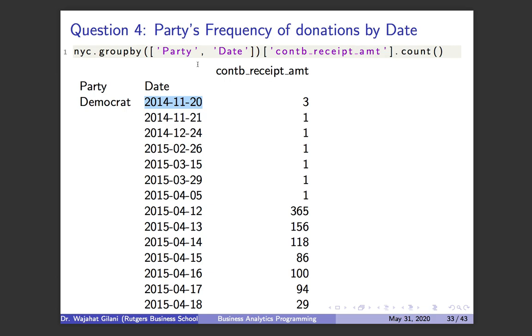We would have a subtable for Democrats on Christmas day, Democrats on Halloween, Republicans on Christmas, Republicans on Halloween, Independents and Christmas, Independents and Halloween, etc. In this case, we'll have lots of subtables because we have many, many dates, right? So each party and each particular date will have its own individual subtable. Everything after that is the same.